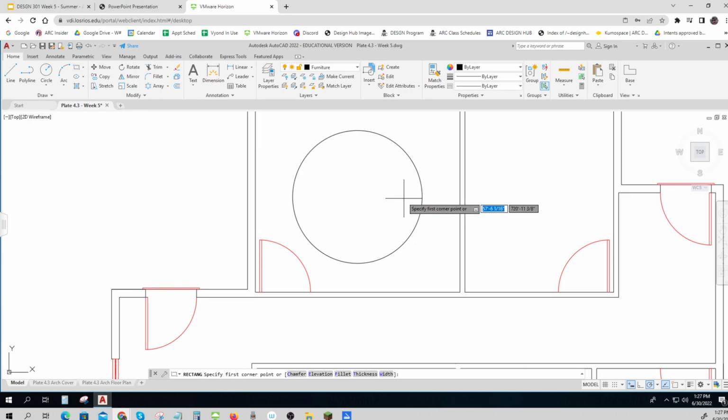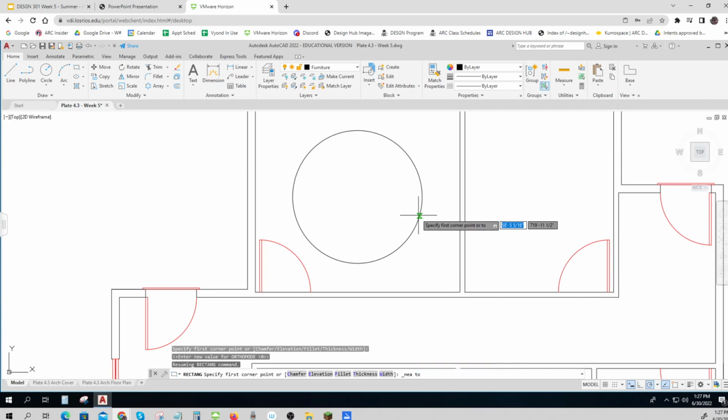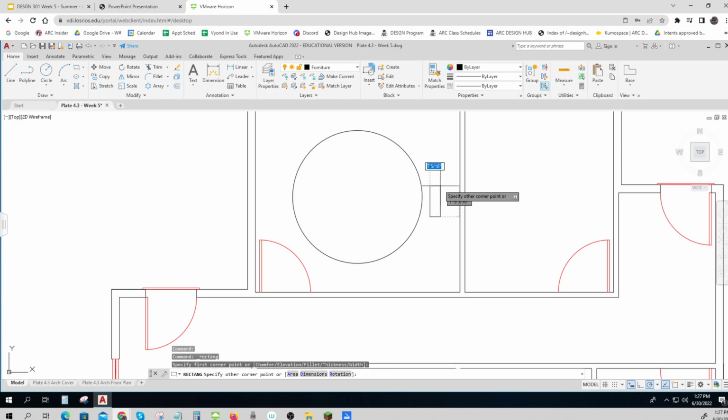I'm going to make the chair look something like, I know exactly how I want to do it. I think I'm just going to make a rectangle, and I'm going to have it sticking out, so it's going to be 10 by 18. Okay, and then I can move it.